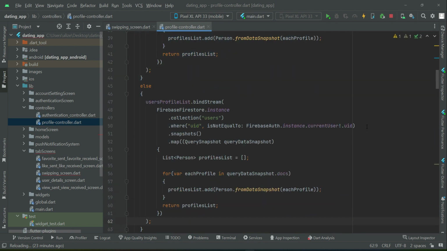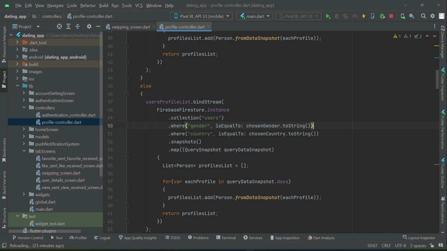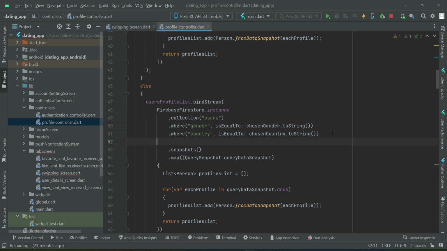Now here we have to apply our conditions. So where the country is equal to the country, and then first, as you know, we have gender, so we will add the condition for gender, where gender is the chosen gender, where country is the chosen country of the user, and at the end the age is the user age.